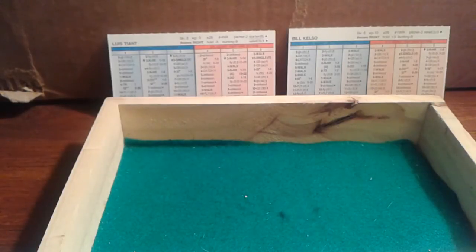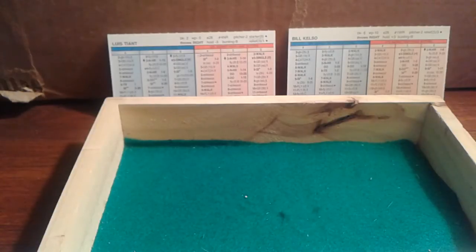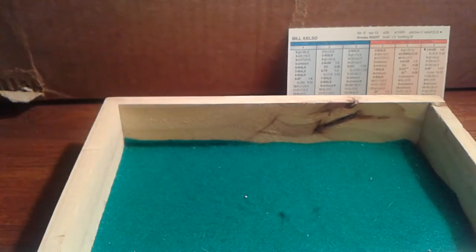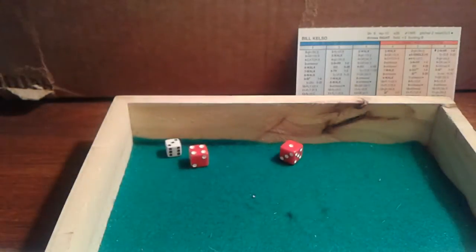Looks like the Indians are going to send up Lee May as a pinch hitter. So Lee May will hit for Tiant, and Tiant's day is done. So we're going to have Larry Brown, Lee May, and Vic Davalillo to face Bill Kelso. First things first, here's Larry Brown.